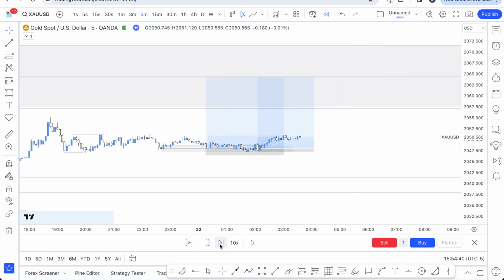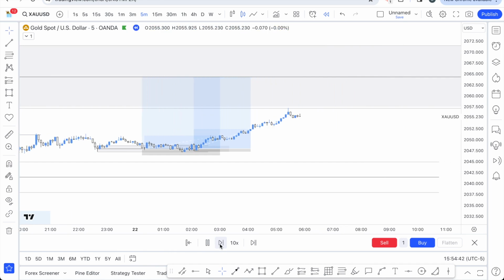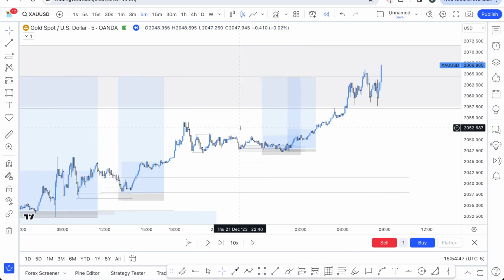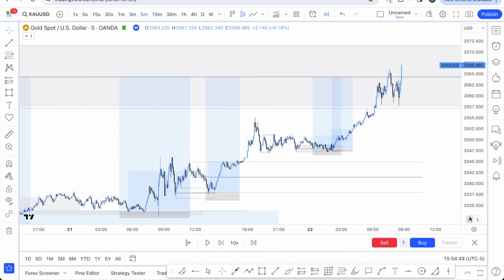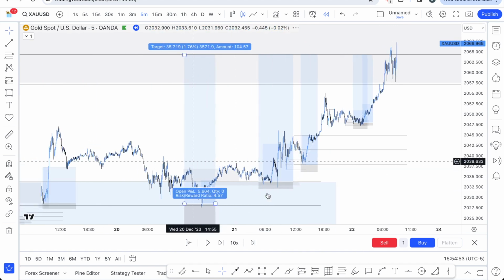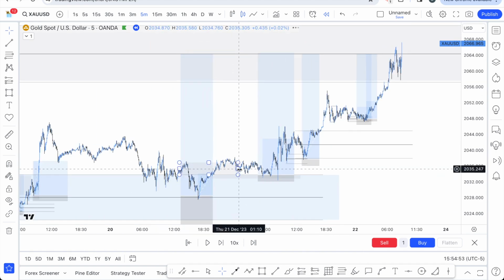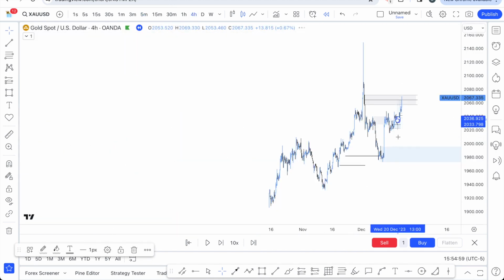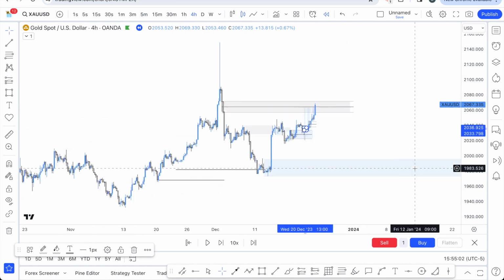Let's play it here. Let's see what happens, right? Okay, price tap the front of the zone. Boom, there you go. That's all you guys need right there, right? So notice again how you can catch every move in the market by just simply reading supply and demand. Internally, this is the internal supply and demand, right? Versus the external, which is the 4 hour, say here, right?